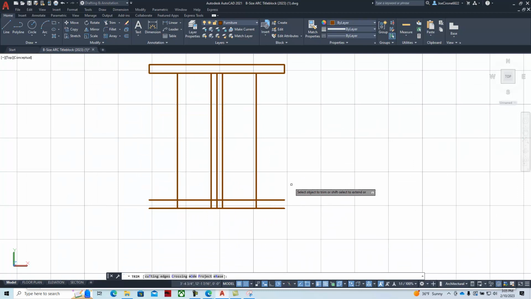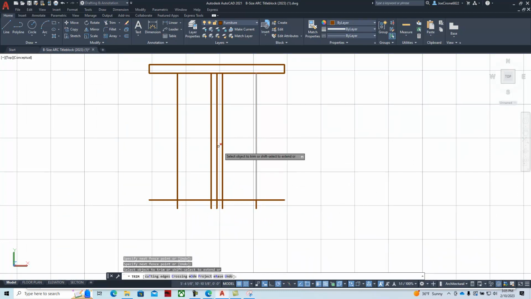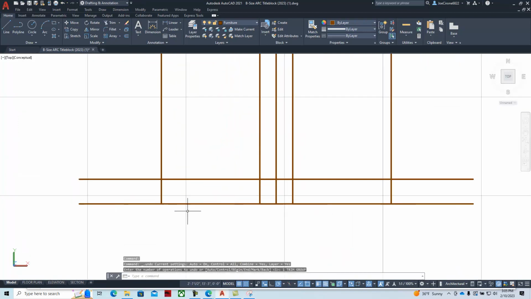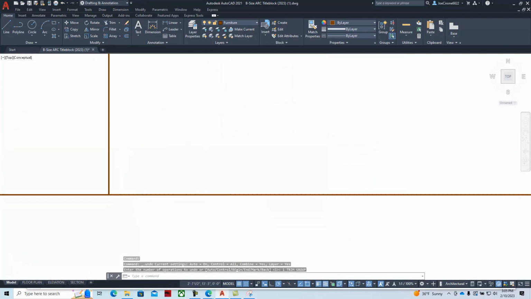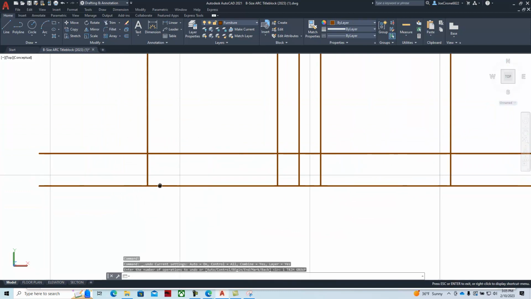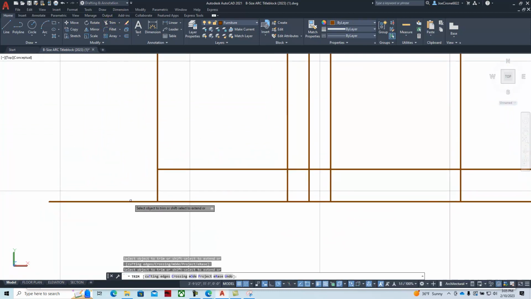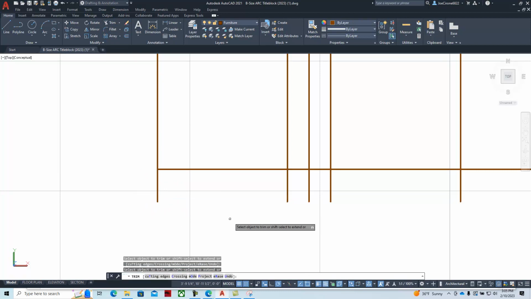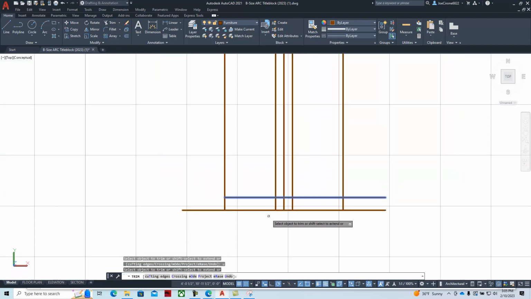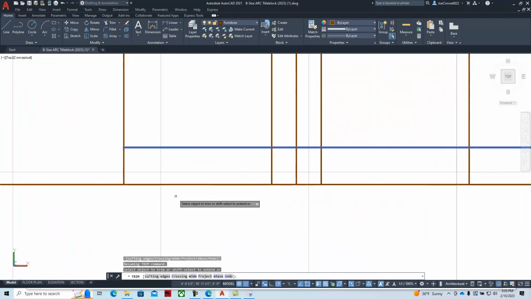Trim. You can just glide right through. Oops. That should have trimmed. All right. There we go.